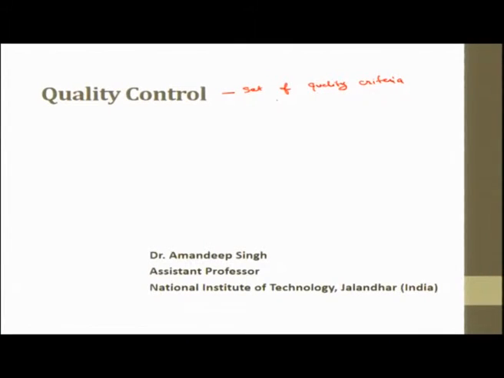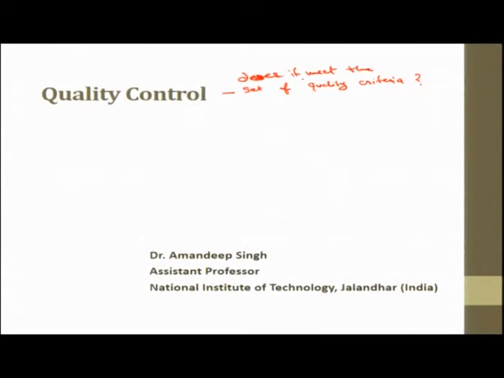Like I said before, I touched on this topic in the previous lectures, that we have an upper control limit and a lower control limit. After the production or manufacturing is done, we do the measurements, and then we see whether the products I have produced meet our specifications or not. More than specifications, we will talk about the control limits. There is a difference between specification limits and control limits that I will discuss in this lecture. So, does it adhere to, does it meet the set of quality criteria or not?